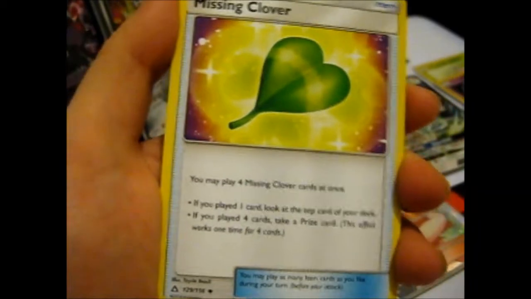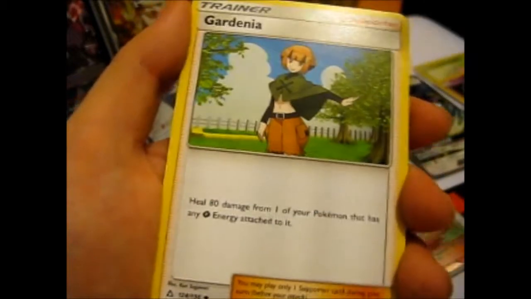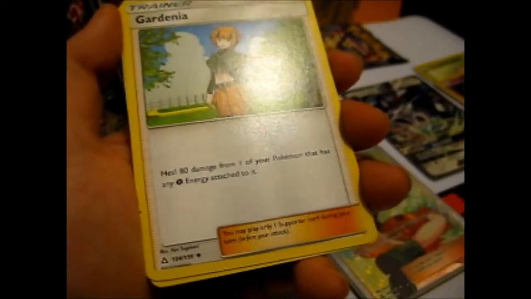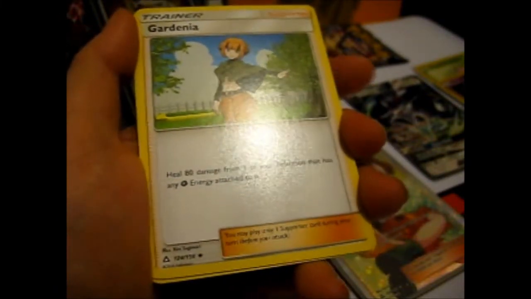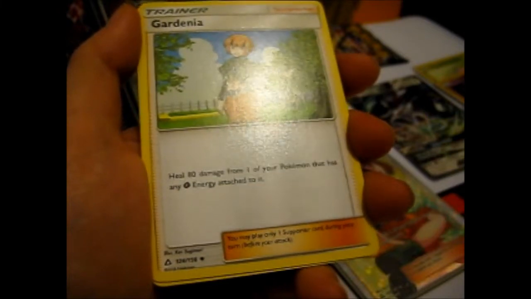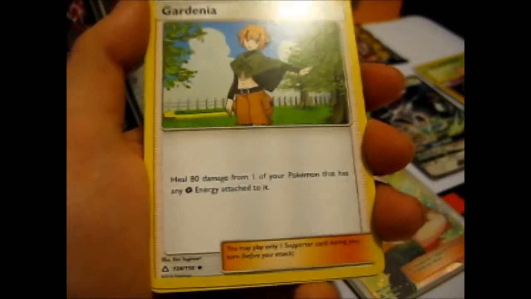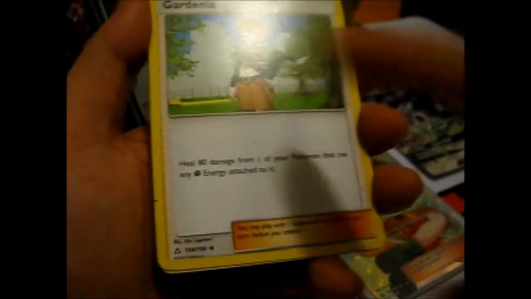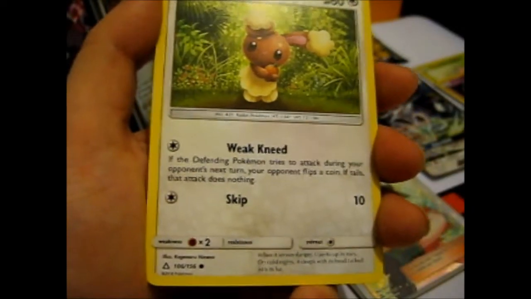Fire in the house. Another missing clover, so far I only have two, so I wouldn't be able to use the effect anyway, for now. Prinplup, and normal Gardenia. It says the same thing, but heal 80 damage from one of your Pokemon that has any grass energy attached to it. That's actually pretty useful. Similar to the Pokemon Center lady, but hers was 60 damage on any Pokemon? This is only for grass type, because she's a grass gym leader, obviously. Aw, that's cute, Venonat.